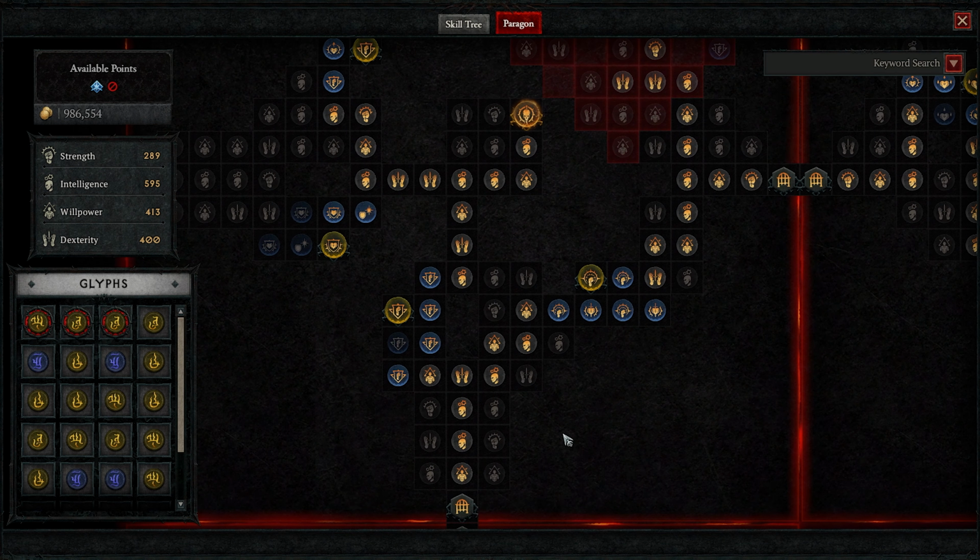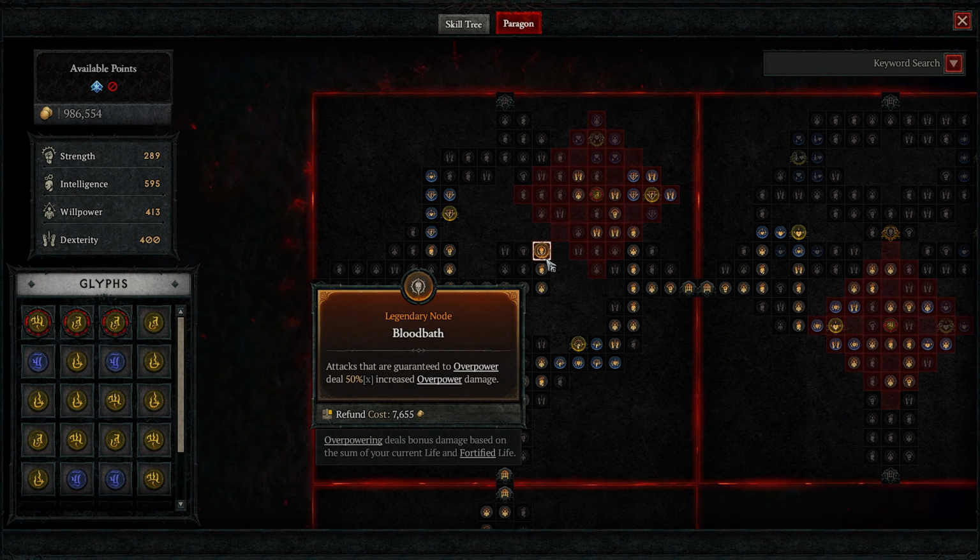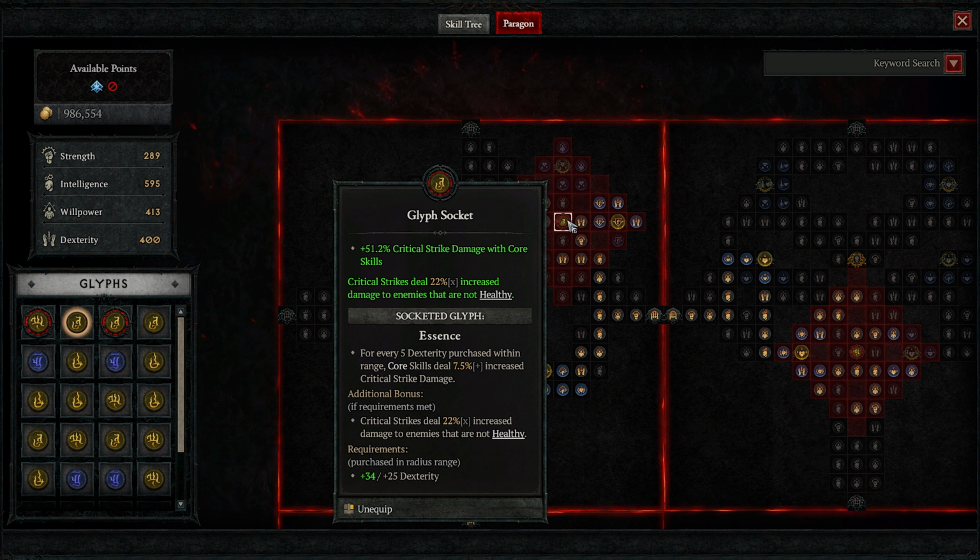The next board I added on the top is Bloodbath. Here we have many interesting nodes for our build. You can check how I have spent the points to get the most interesting ones, spending just the necessary amount. And my glyph choice is Essence, giving us a big amount of overpower bonus, and I didn't even finish it yet.